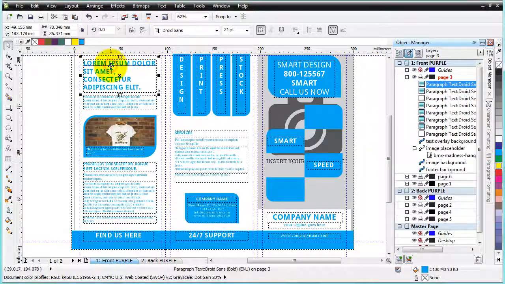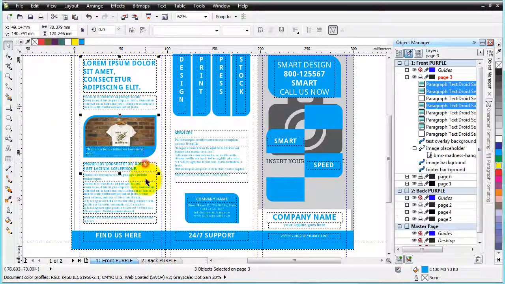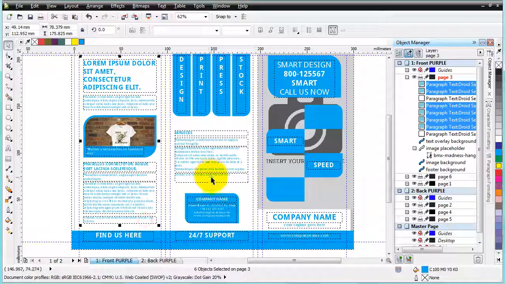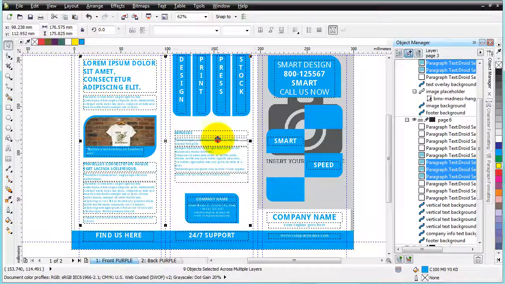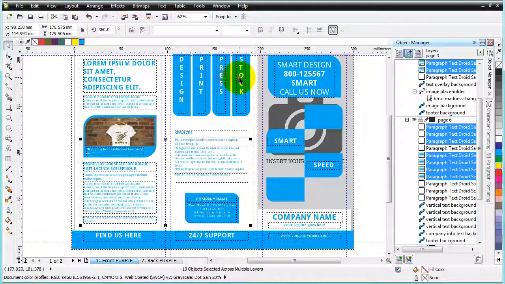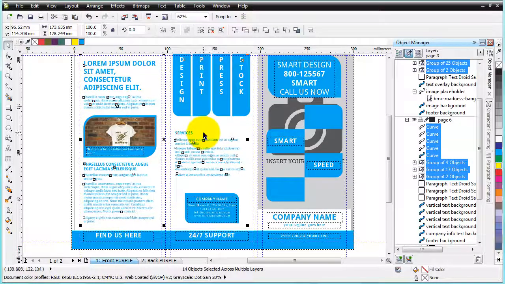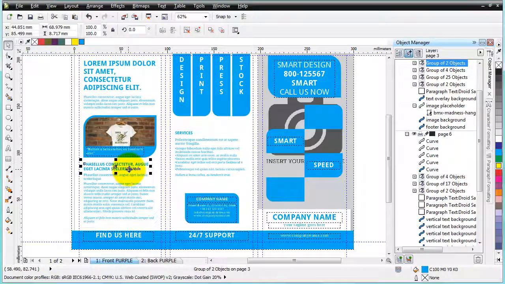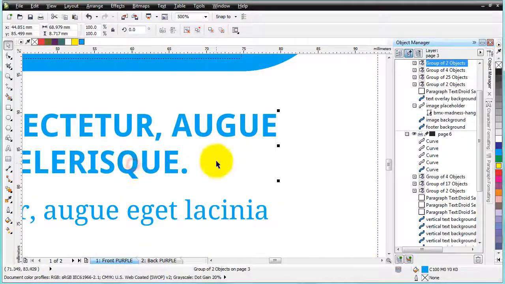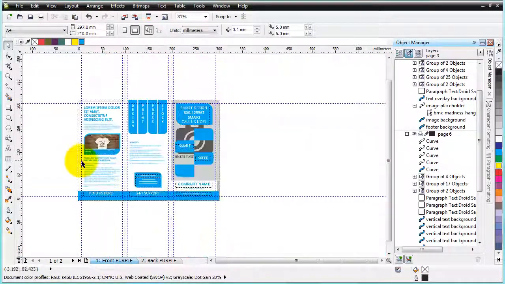What we need to do is select all the text, and once you select the text, convert it to outlines or curves. The way to do it is simply, once you select the text you want to change, press the keyboard shortcut Control Q, and it will automatically change it to curves, and you won't be able to edit the text anymore.